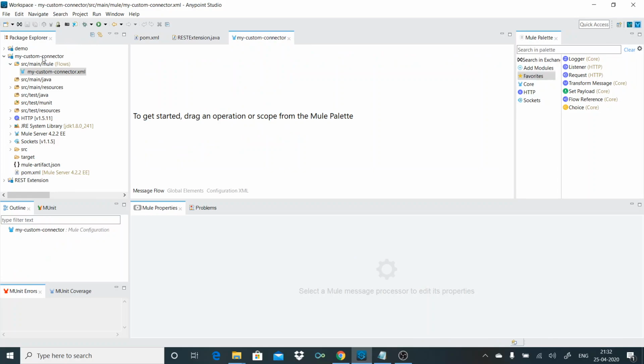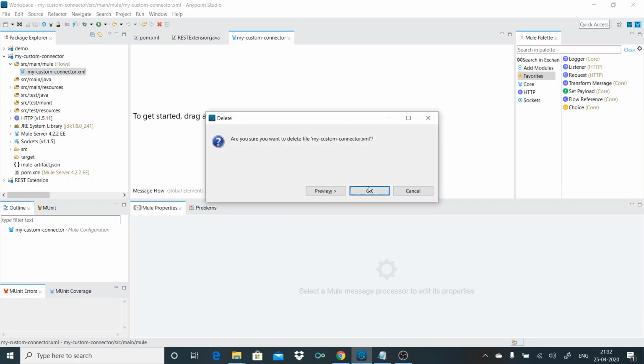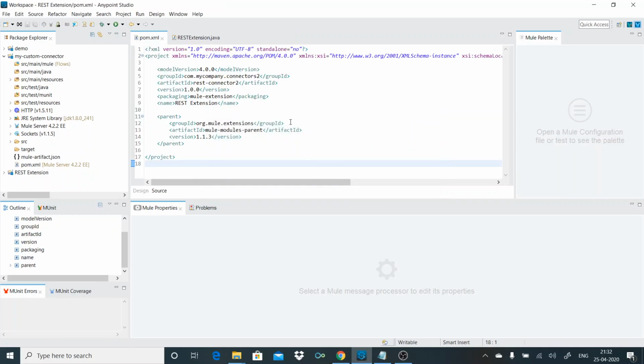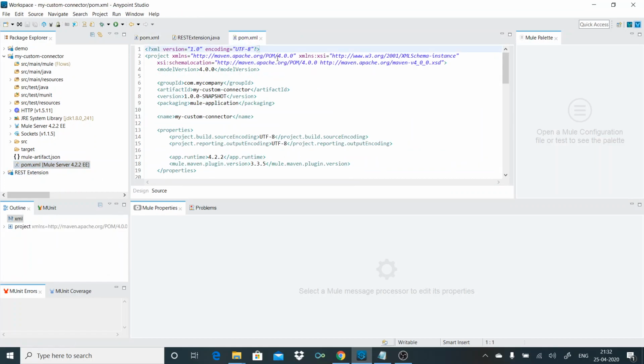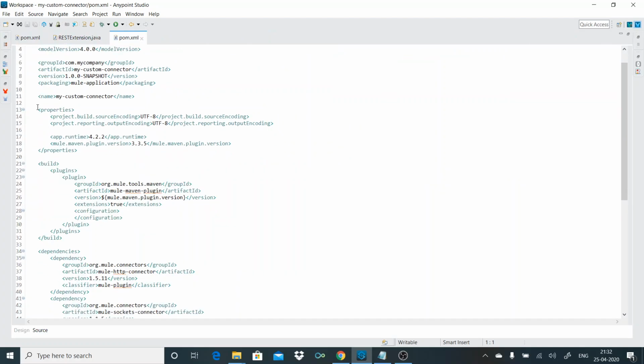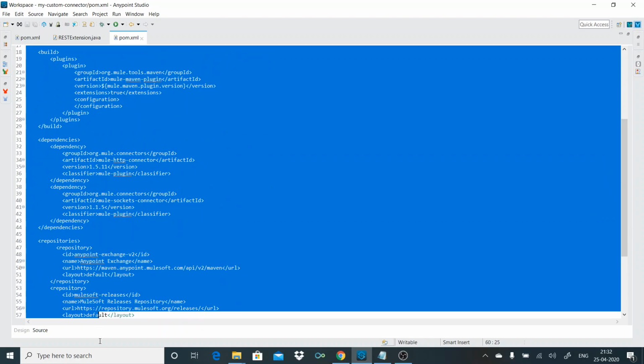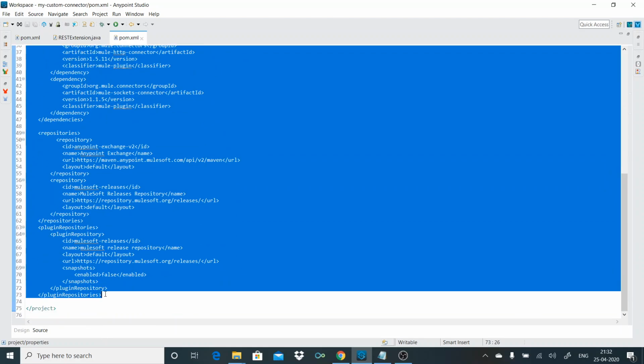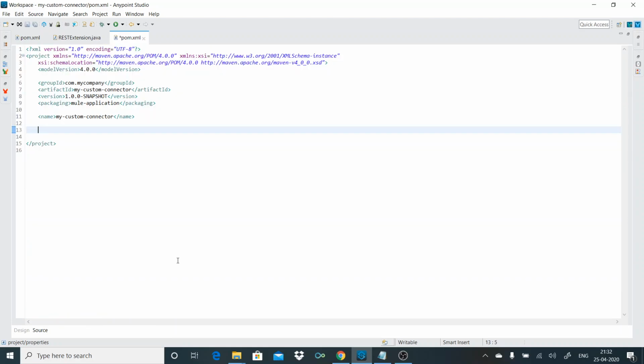And we have a project created. So let's clear the clutter first. I don't need this flow XML anymore because this is a connector project. I also need to modify this pom.xml. I no more need these build plugins, dependencies, and plugin repository for the time being. I'll delete them.